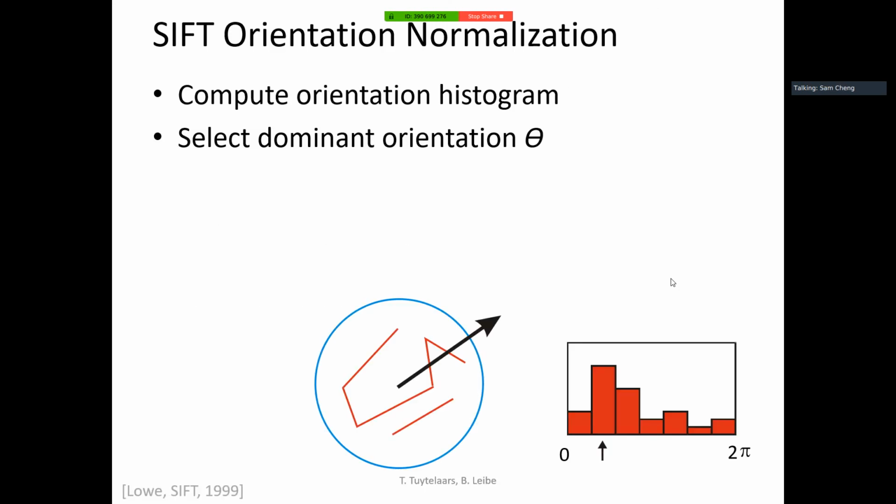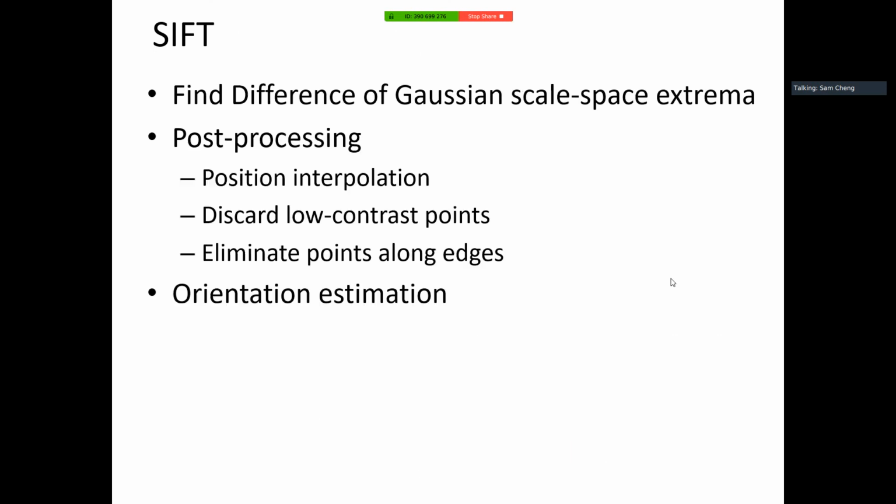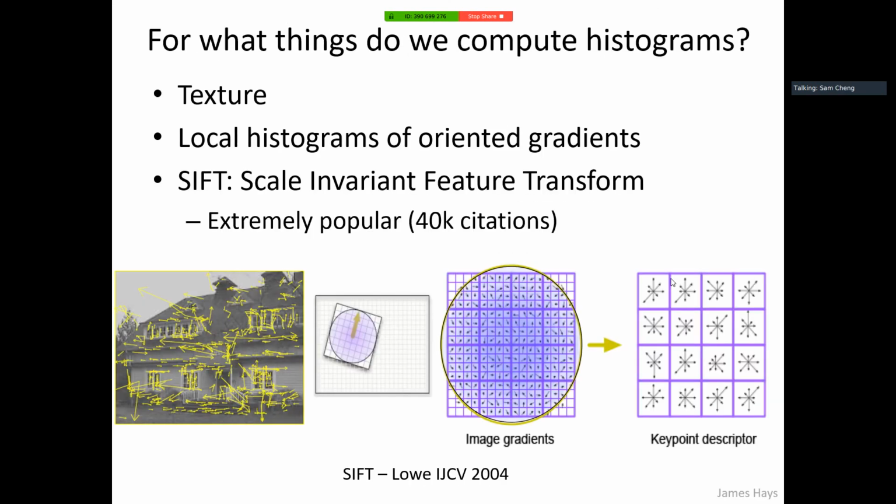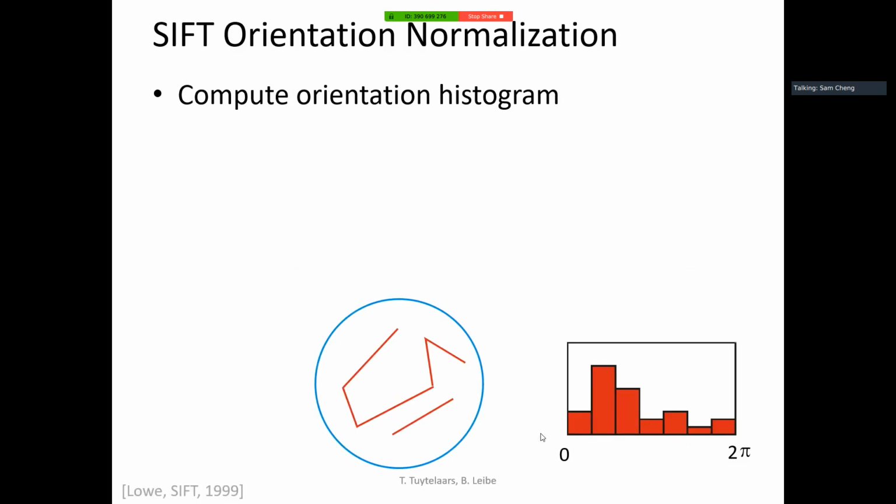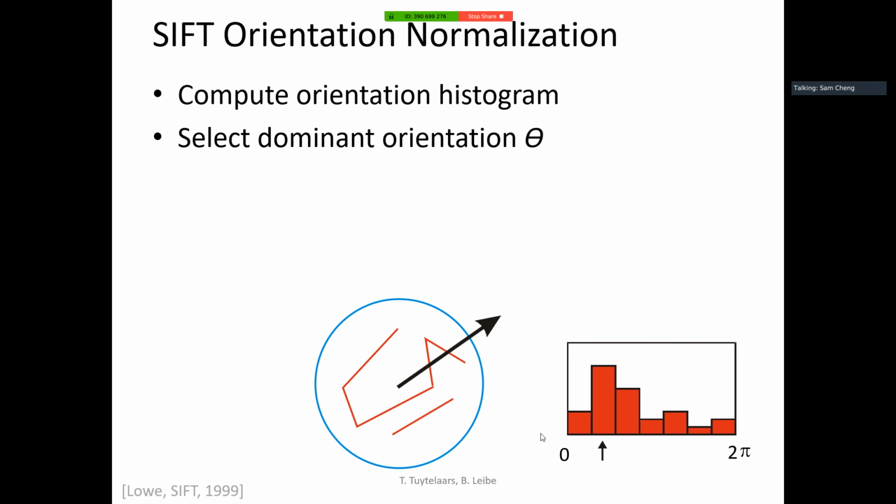So the first refinement is you want to get some invariance. If you just compute the histogram directly, you don't have invariance, right? So the idea is, for example, I compute the oriented gradient over the entire patch, like a 16 by 16 patch. I pick the largest gradient, and just rotate to that direction basically.